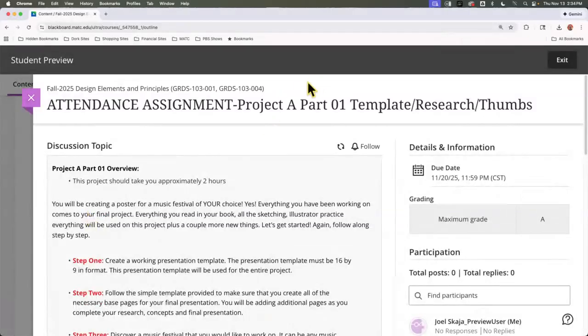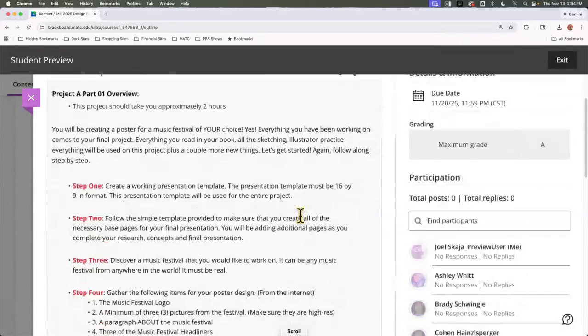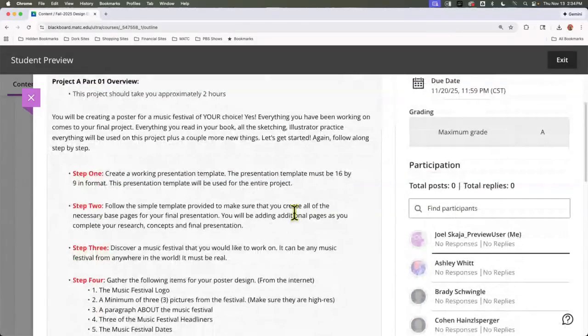Let's go through step by step of what you're going to do in the process. Now, I'm going to be taking you over the next 4 weeks through the design process. We as designers never just jump in and start designing. You need to do research. You need to gather your assets. You need to figure out your design elements. You need to do your thumbnails to practice what you want to do before you do it. But why is that, Joel?